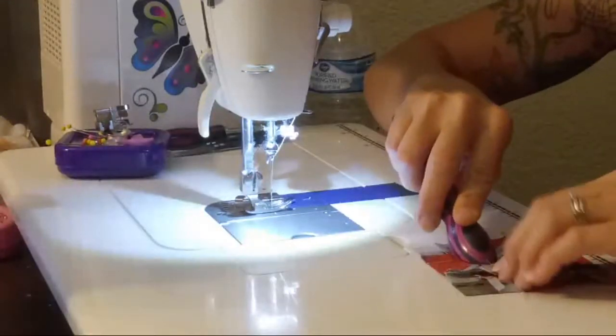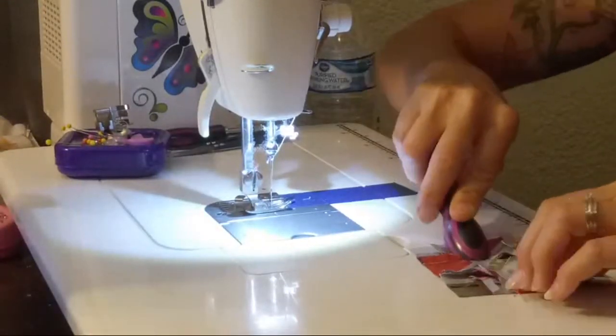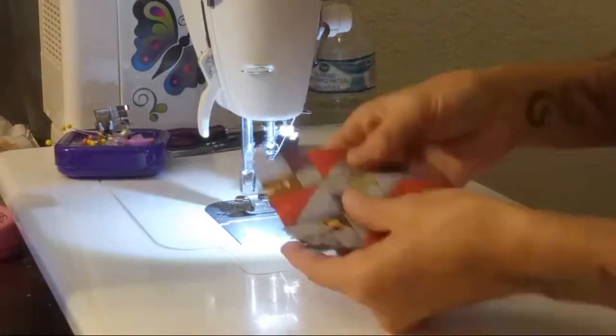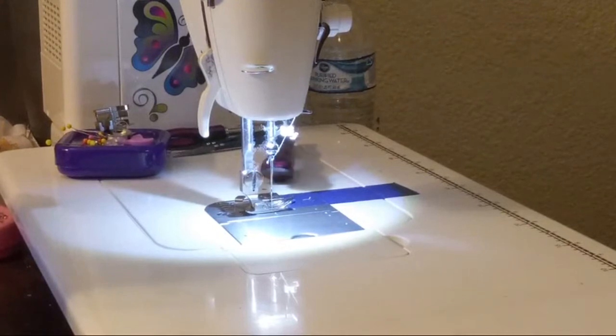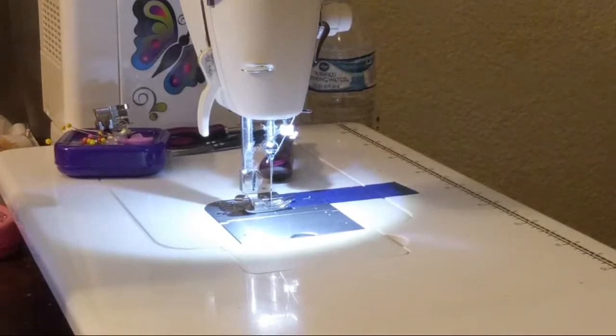Oh no, it won't, because my iron has turned itself off again. All right, so I'm just gonna go press this real quick. I'm gonna lay it down nice and flat. I have some seam, lots of it. Go to the back, make sure that all my seams stayed the way I wanted them.